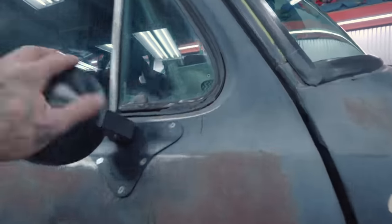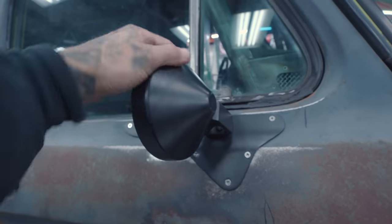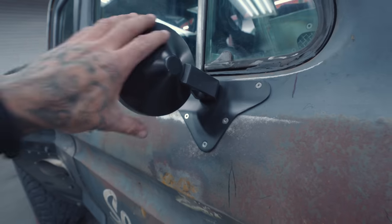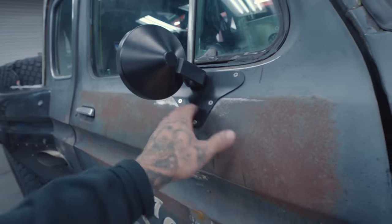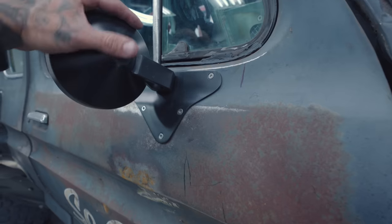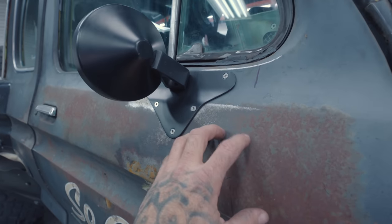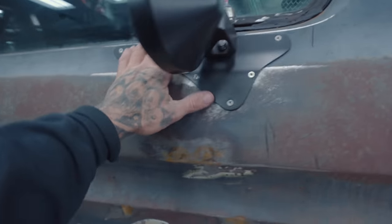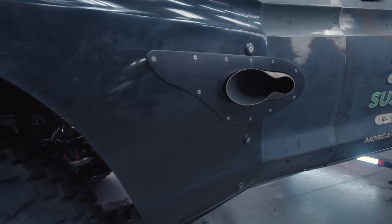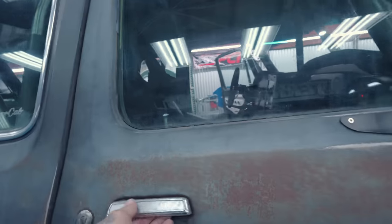Last episode we talked about the mirrors — running that billet class one style mirror. These are the closest we found through Car Tech, and then we just formed a base plate. This base plate isn't just for style, it's for functionality. If you just had a little triangle or something smaller, any kind of load on it is going to upset the sheet metal and surfacing. This distributes all of the load and also ties into our styling throughout the car. Both of those are on there — let's move into the inside.